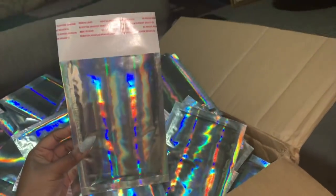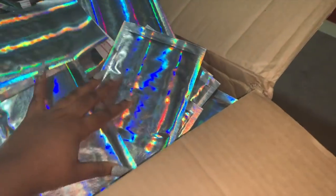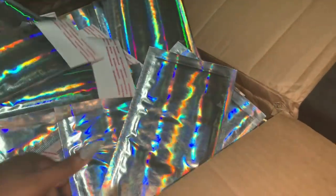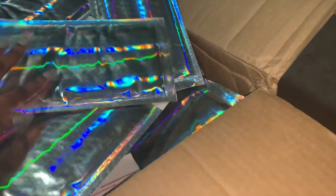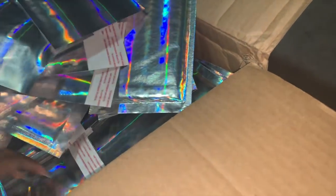Make sure you comment down in the comment section telling me if you like these or if you prefer the pink ones, or if you think I should have gotten gold holographic. They only had silver — they had pink but it was just a regular pink, like aluminum or whatever, not holographic like these.